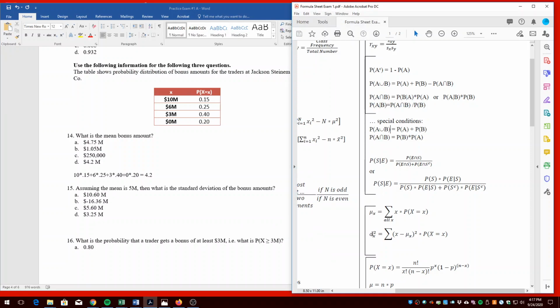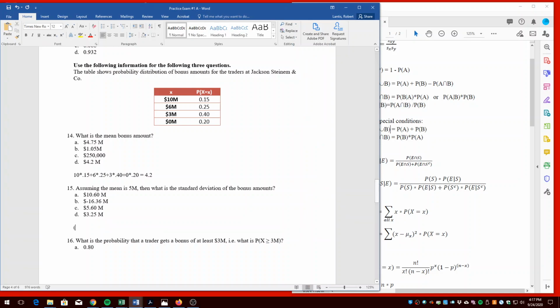So what we're going to do to find the standard deviation, we first have to find the variance, which is go through every single possible outcome, subtract the mean, square that deviation, and then multiply that by the probability that outcome for x occurred. So we'd start out, take that very first outcome of 10 million. Here I've given you that assumed true mean, so we'll subtract 5 million, square that deviation, and then multiply that by the probability. My order of operations probably won't look correct, but I don't want to throw in a ton of parentheses, so I guess I could put this at the beginning to make it a little easier. I'll multiply that deviation by the probability that it occurs.